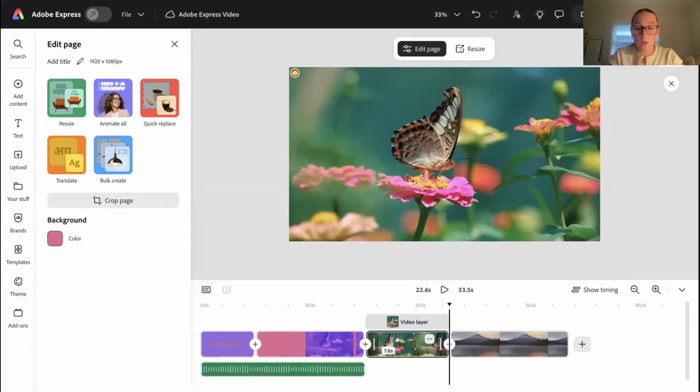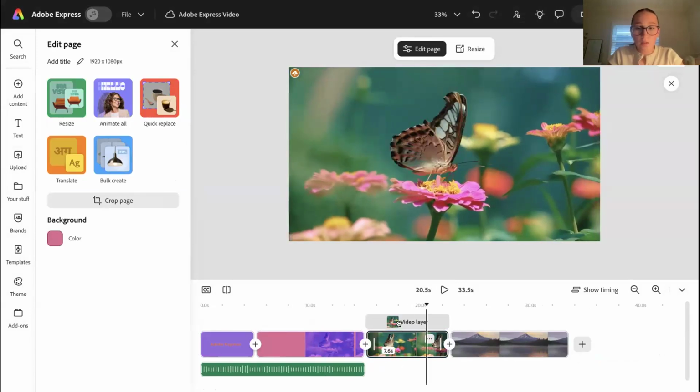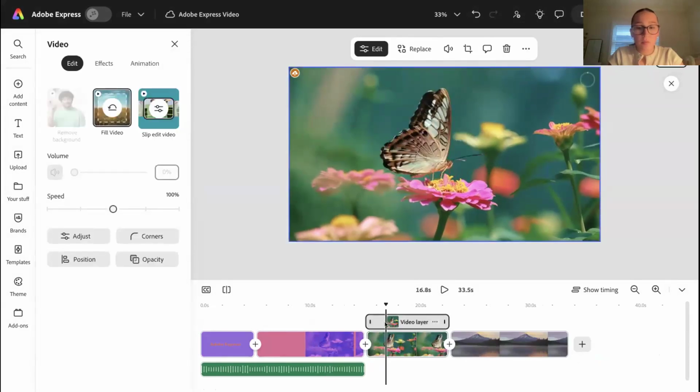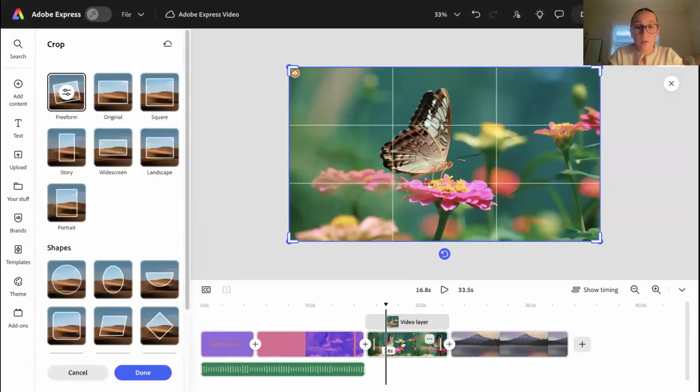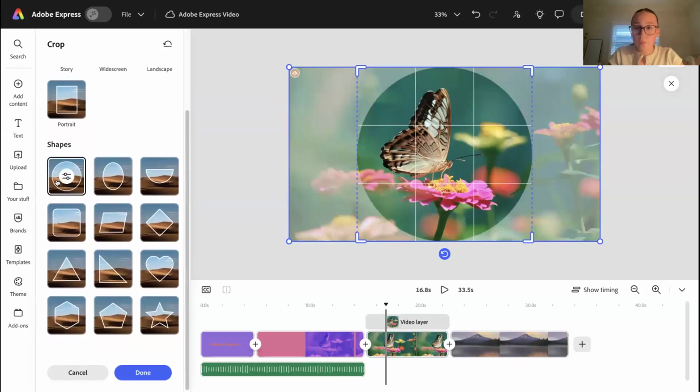Okay. And what we can do is if you press, you just get that button. What you'd be able to do is edit the size and shape of the image. So if you click on X on your keyboard, it will bring up some crop options on the left-hand side. Say for example, you want to have your image in the shape of a circle. You can press on the circle on the left-hand side and you can see that tool applying to the video in the middle of your screen.